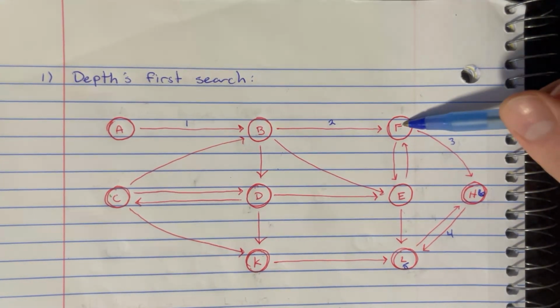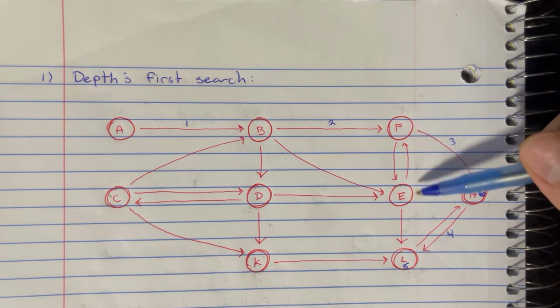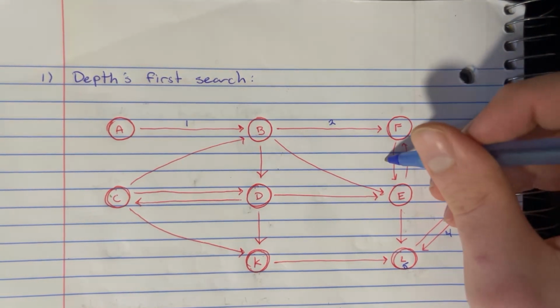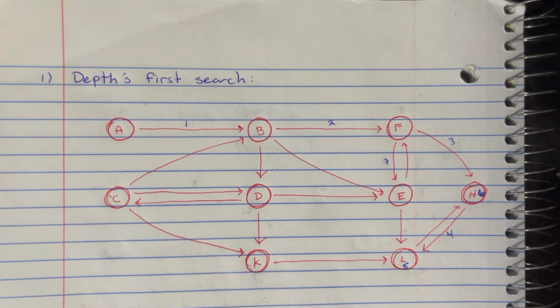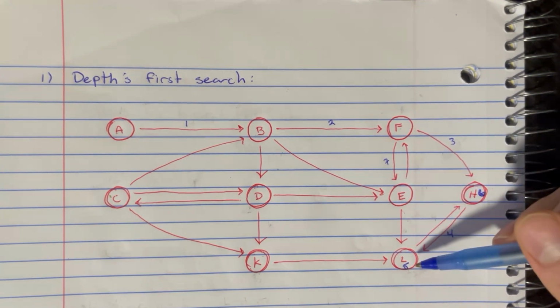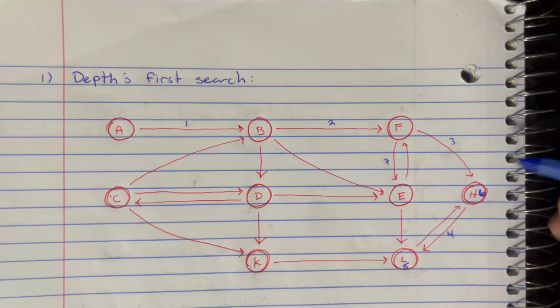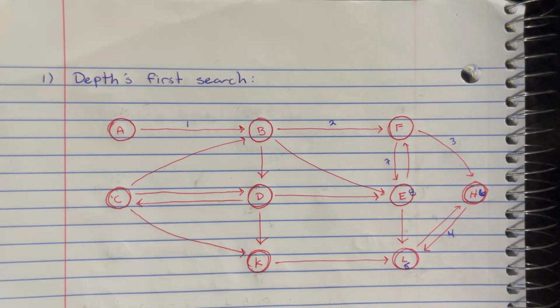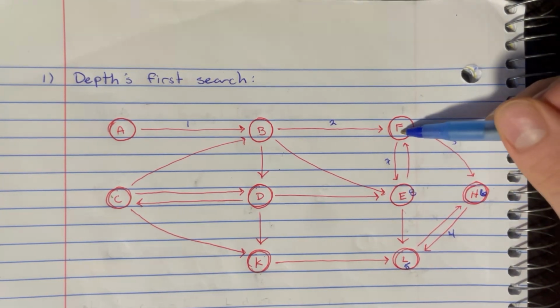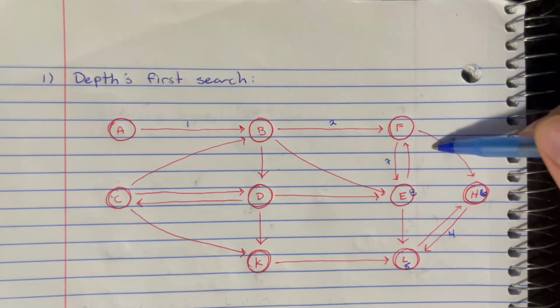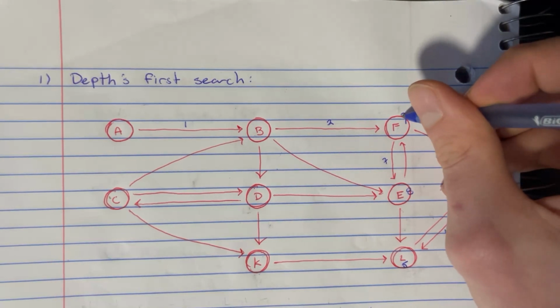Here we go back. F has another place to go, which is E, so we're going to transfer to that on move 7. We can see E is able to go to L, but L is already done. So E is going to finish with 8. Next, we're going to go back to F and see that there's nowhere else for it to go. So it's going to have a finishing time of 9.